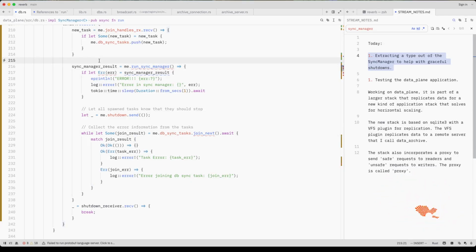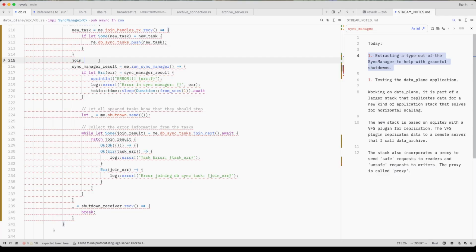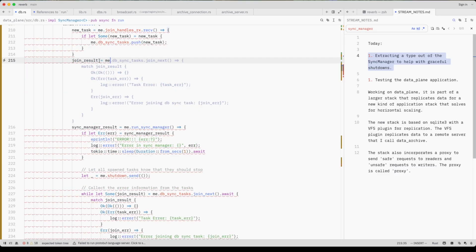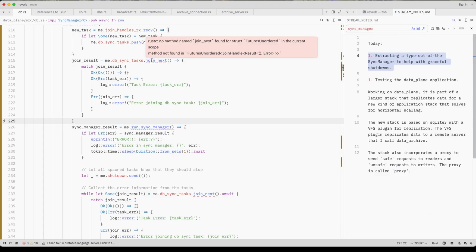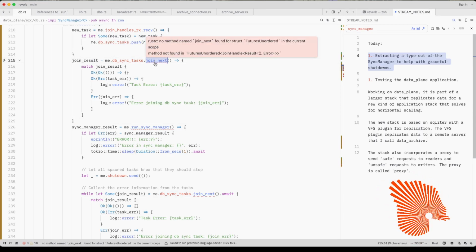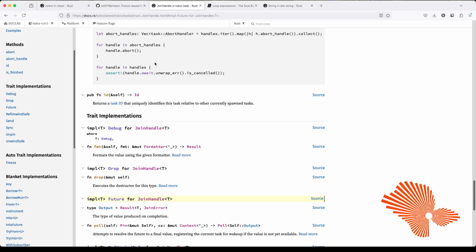Let's try this. Maybe sync test, join next. Oh, that's right. It's now a futures unordered. And what do we do with a futures unordered?